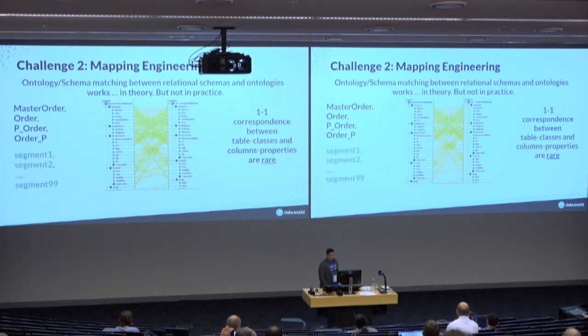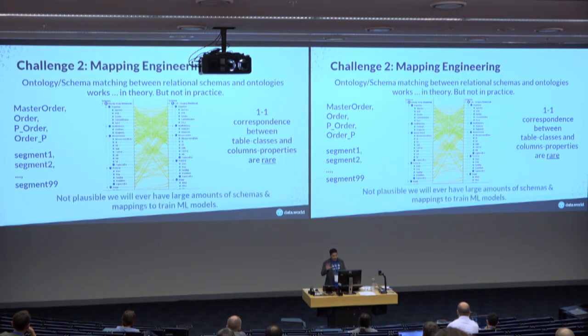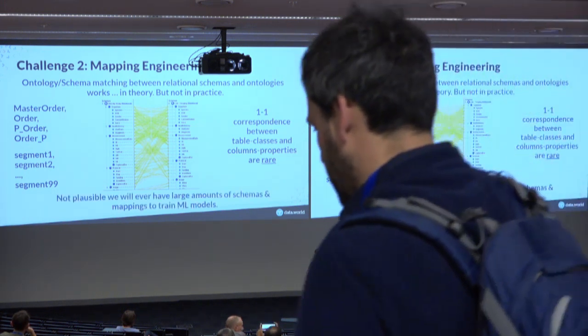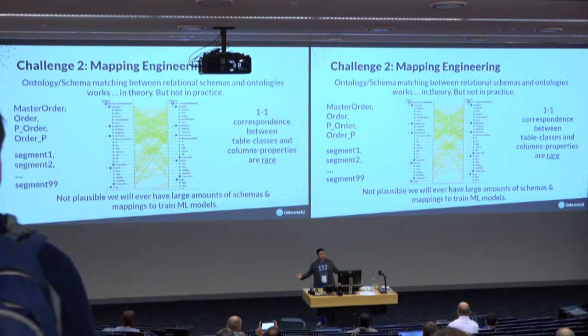Or especially, database systems are application-centric, so they've been modeled to represent a particular application. So I see columns called segment 1, segment 2, segment 99. What the heck does that mean? And when you look at the values underneath, it's 1, 2, A, B. I have no idea. Now, we're all in this era of machine learning, but I'm postulating that I don't think we will ever automate this problem.